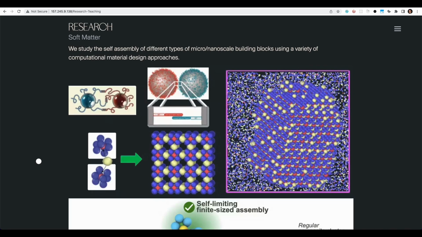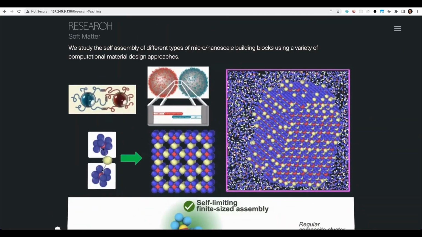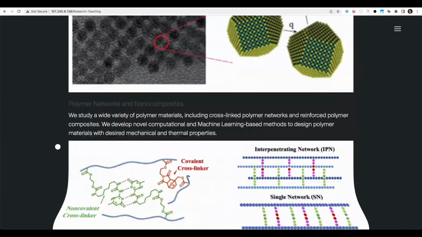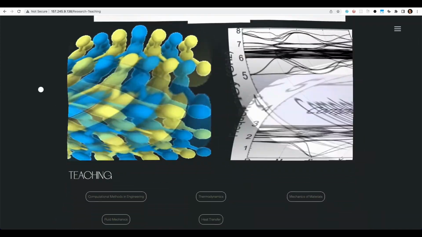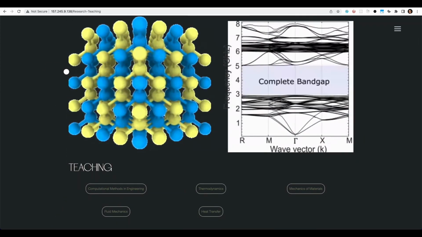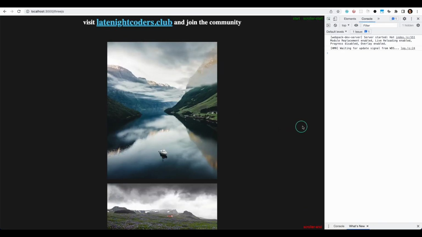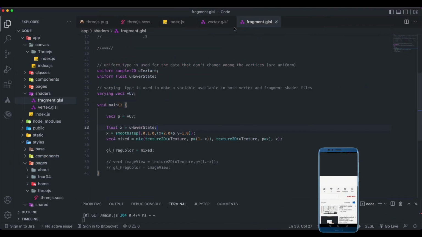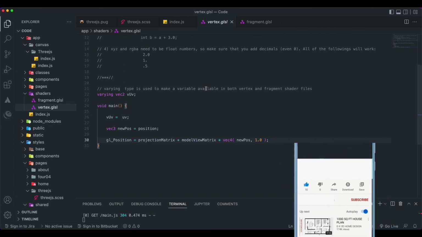As I scroll, you can see there is a cool effect there that is using the scroll speed and playing with the vertices, the location of vertices. So that's the kind of thing that you can also do. Back to what we have here, make sure to again play with these numbers over here.